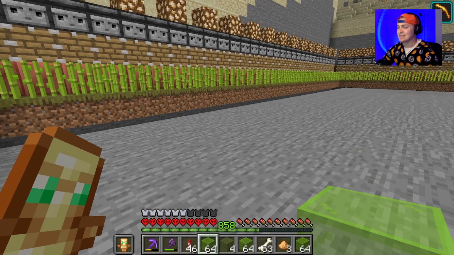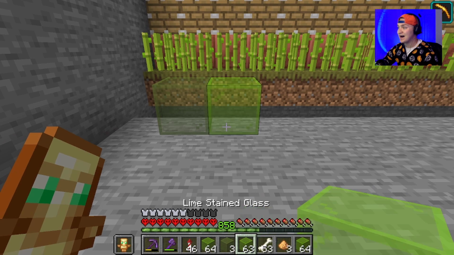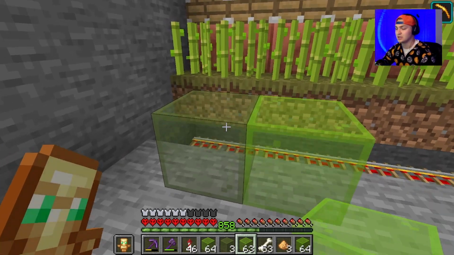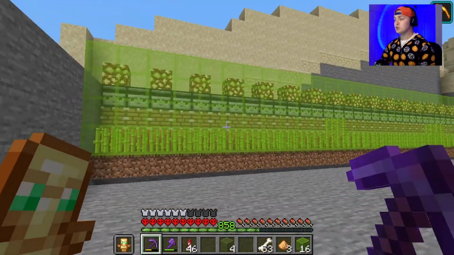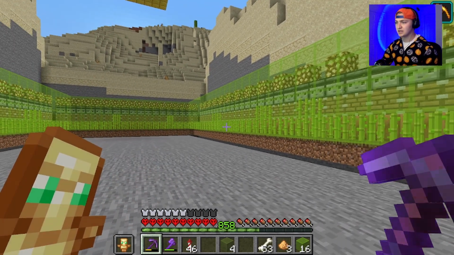Okay, so when it comes to glass color, when you compare what green stained glass looks like to lime stained glass, it's clear to know which one looks more like sugarcane, right? The green, obviously. I'm joking, it's the lime. And because of that, we are going to use lime stained glass on this entire system. And boom, just like that, all the glass is in place, which means the farm is 100% waste-free.